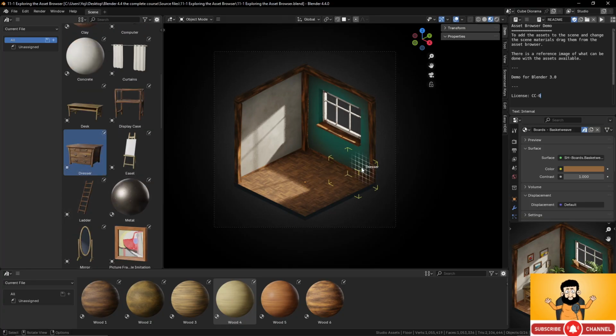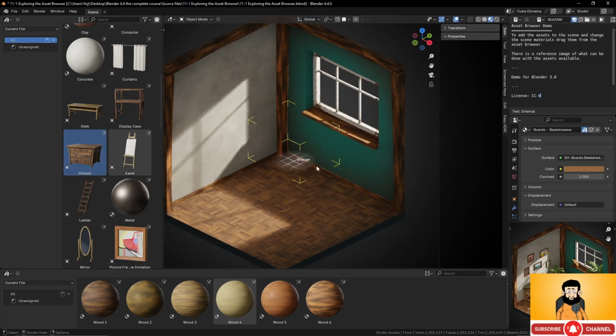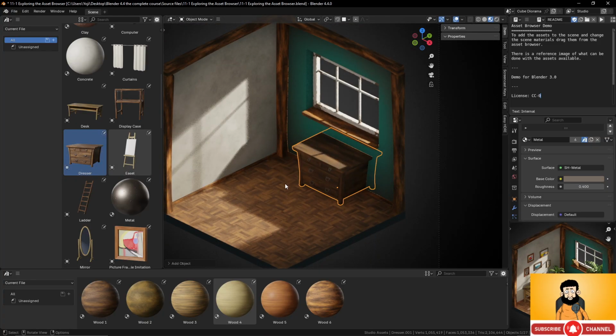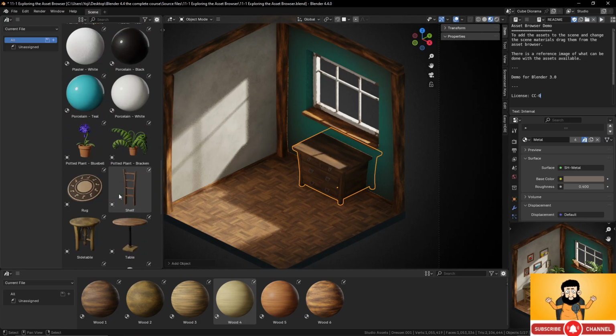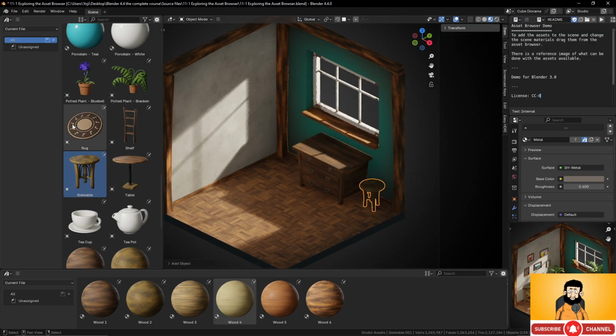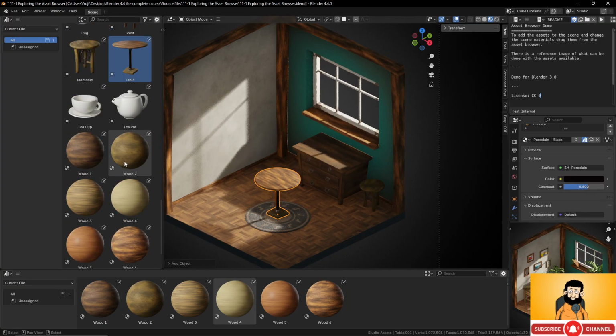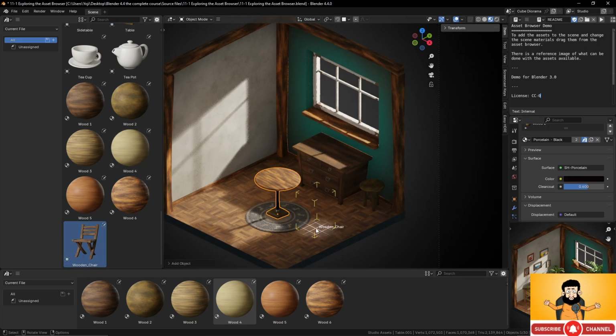You have an object, you click and drag, and it will come directly onto the surface. As you can see, you can put it on the wall, for example. It will make no sense, but it's a possibility. So let's put it here, for example. You have a dresser over there. And if I want to add something else, maybe I go there and add a side table, maybe here. Good, a little side table. Maybe we could put a rug over there, and on top of it maybe a table. Good. Okay, and as you can see, it's so simple to add new objects like this.